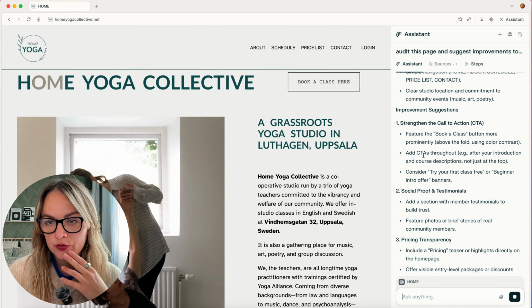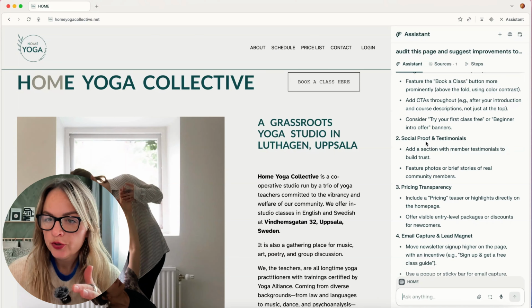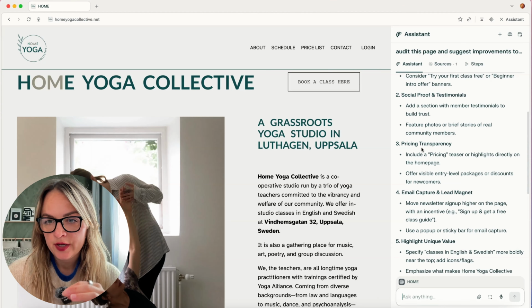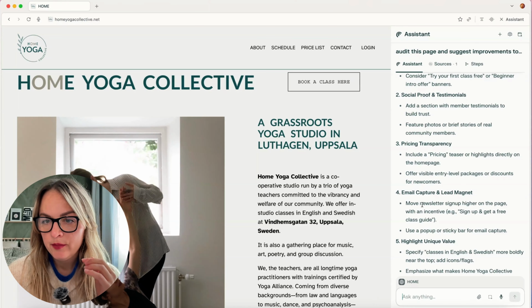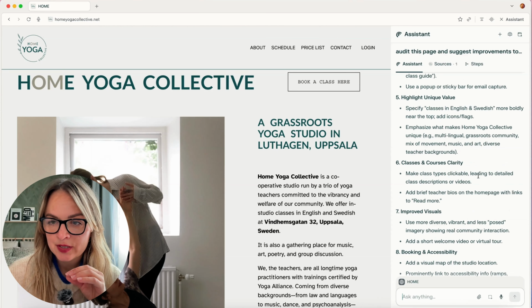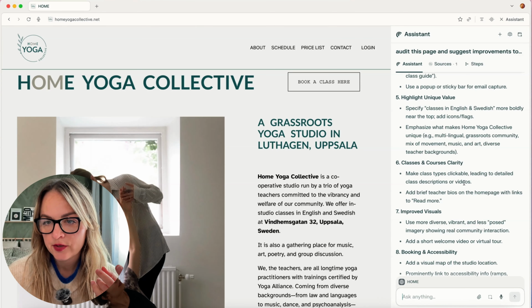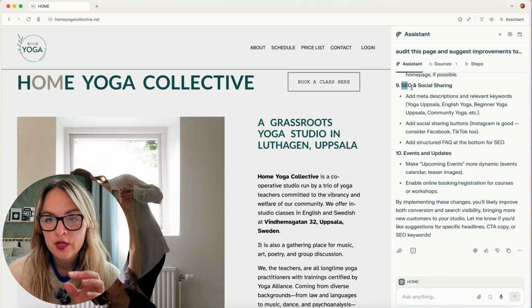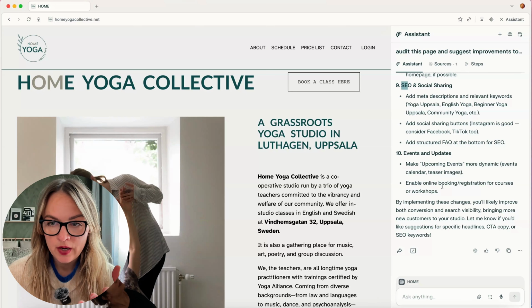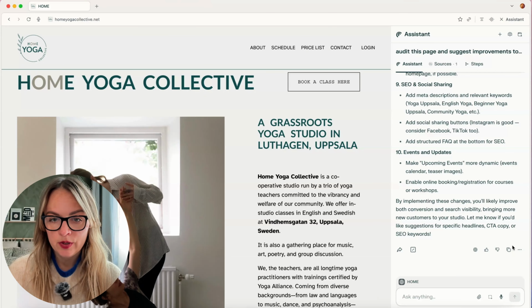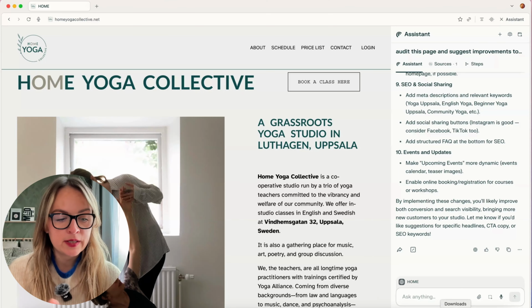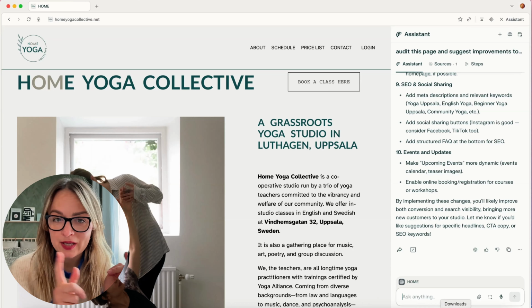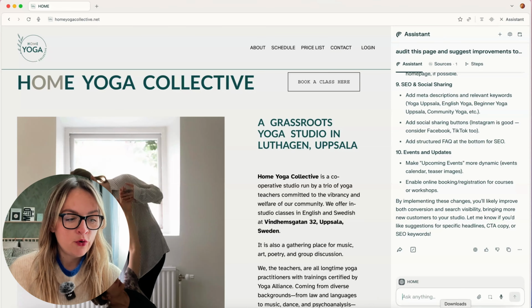Strengthen the call to action, consider beginner intro offers, social proof, add a section, pricing transparency, email capture, make class types clickable, lead into details, class descriptions or videos. Here it also can suggest SEO, right? Which is really important to be able to be found. And from here we can go anywhere. You can ask it from SEO perspectives, from readability, from accessibility perspective, from conversion.